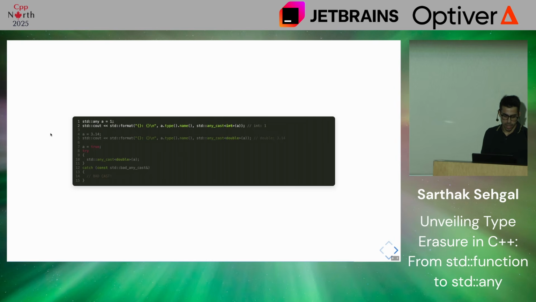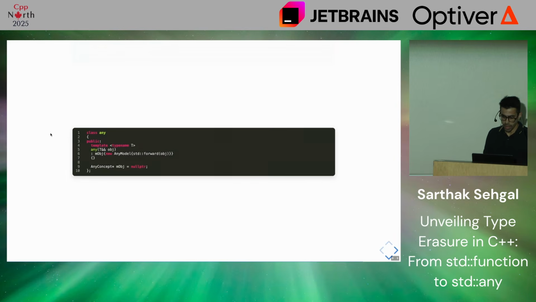With std::any, we can assign it any type. In this case, I'm assigning it an integer. The important thing to note is that although I can assign an integer or a double to it, it hides the information of the type. So with this any, it's not templated, so the type information is hidden, but it's not lost. I can extract out the type information from this object. So I can print it, cast it back to the specific type, and if I try to cast it back to a different type, it's going to throw an exception.